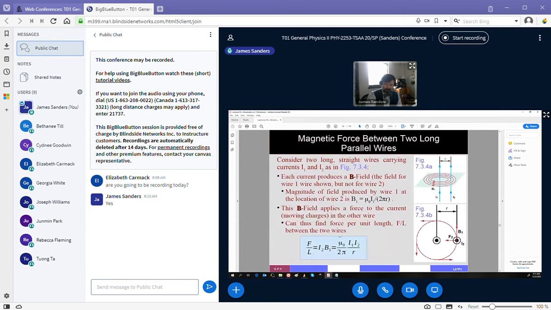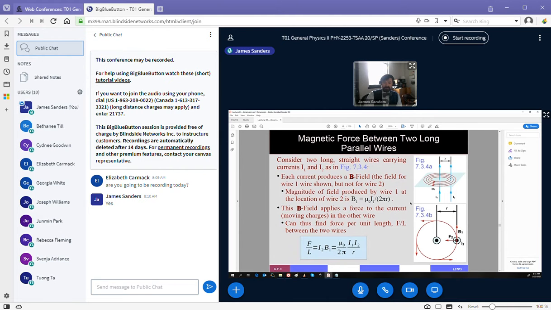All right. So a few things that we can do with this before we go into Ampere's Law itself. In fact, maybe I'll do a couple of these and then I have a few polls to ask you guys, so that may be it. You have two long straight wires. They're shown in these two diagrams from the side and then from the top. They're separated by some distance r. You apply a current through both of them. It doesn't have to be the same current. In fact, in this diagram, they are not the same current. One of them is I1, the other one's I2.